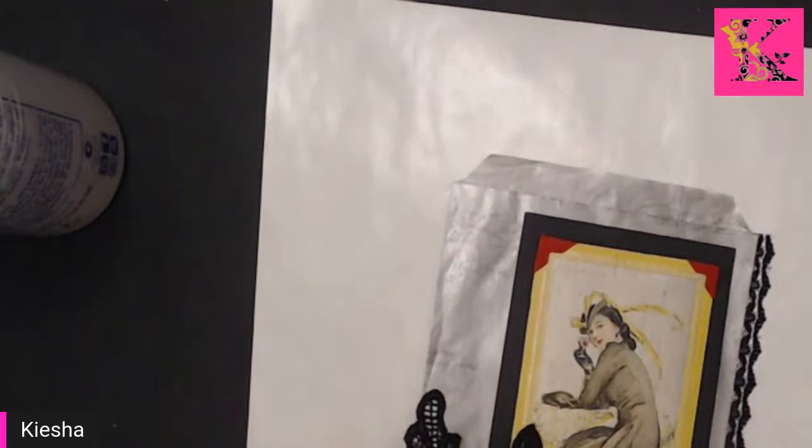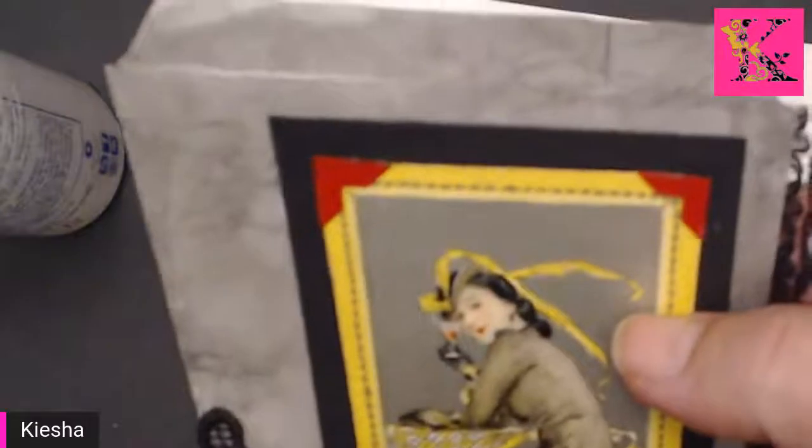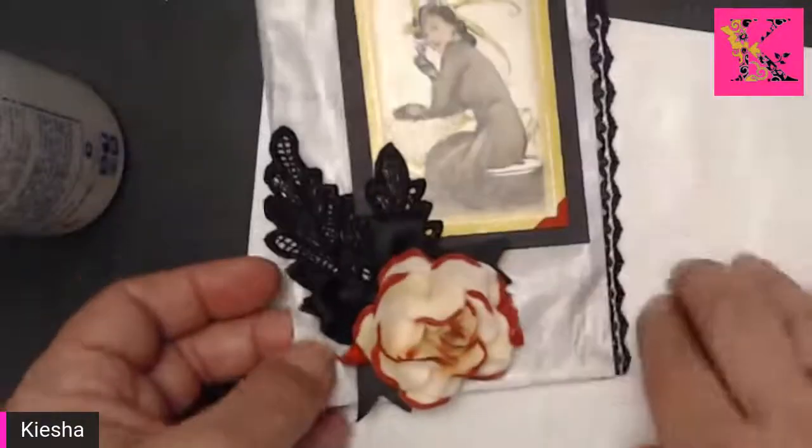24. That was September's. This one. It's kind of hard to show sometimes because of the silly old focus. This one you can't really tell. Oh, you can kind of tell when I hold it up closer. I stamped, first of all, this is silverish or gray. And then I stamped some words black on this one. That's this one. And then this one is one of the steampunk ones.